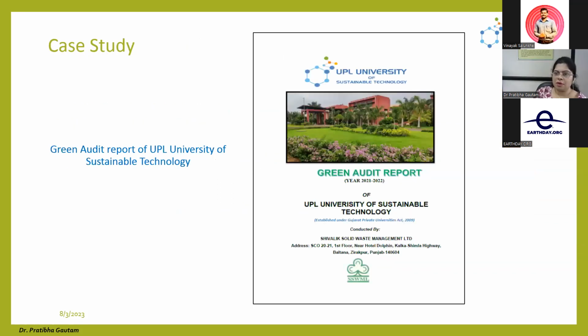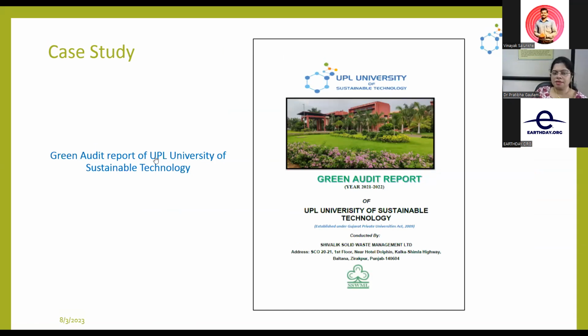And I'll just give you a glimpse of the report of our own university. Last year we did our green audit, and I'll just show you the report, how it looks. So as you can see, this is the front page. Index. The first one is the executive summary, then preamble, then green audit benefits, objective, everything would come here. Then comes the data collection part.